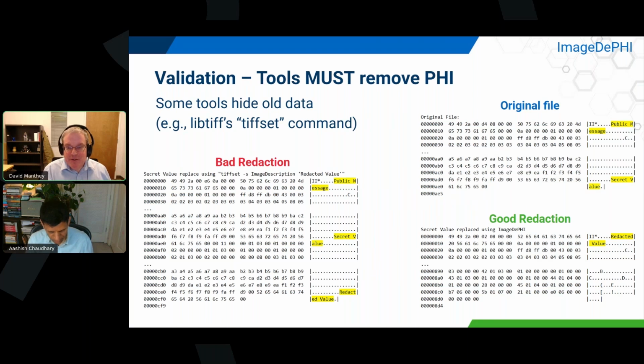Now, you can speed this up by having good storage, but the point of this is that you need to make sure your tool is validated for actually removing the PHI, not just hiding it. And so we've done the hex dump on our file here to show that we indeed have removed the data, and actually we just wrote a brand new file, so it's not modifying it, it's rewriting it. And anything that we remove, like a macro image, we don't just stop pointing to it, we actually remove it. So all of those other things in the other software might be left behind.